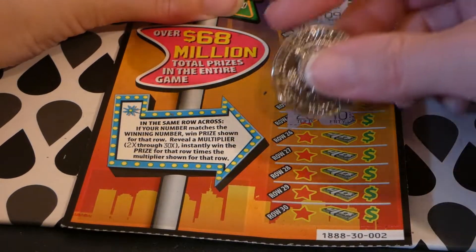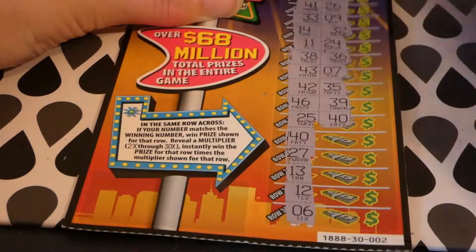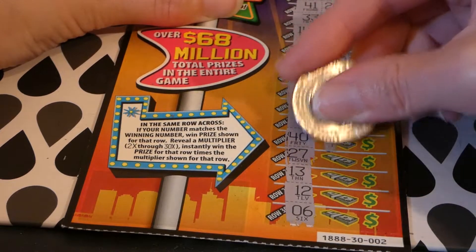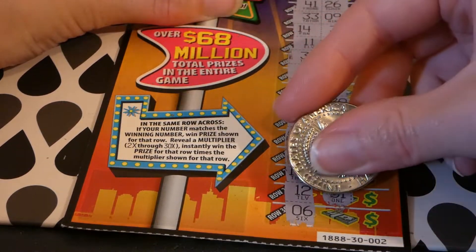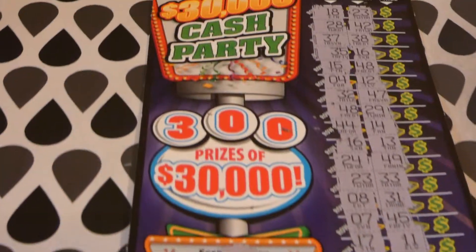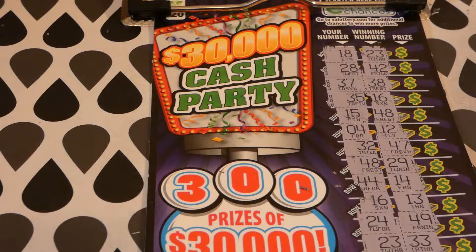Getting down to the last five rows and I feel defeated. The 40's in the wrong row. Numbers: 40, 18, 27, 37, 34, 13, 41, 12 and 1. Last chance — 6 and 27. So we spent $60 and won nothing. What is wrong with you, intuition? What is wrong with you? Until next time guys, that's a wrap.